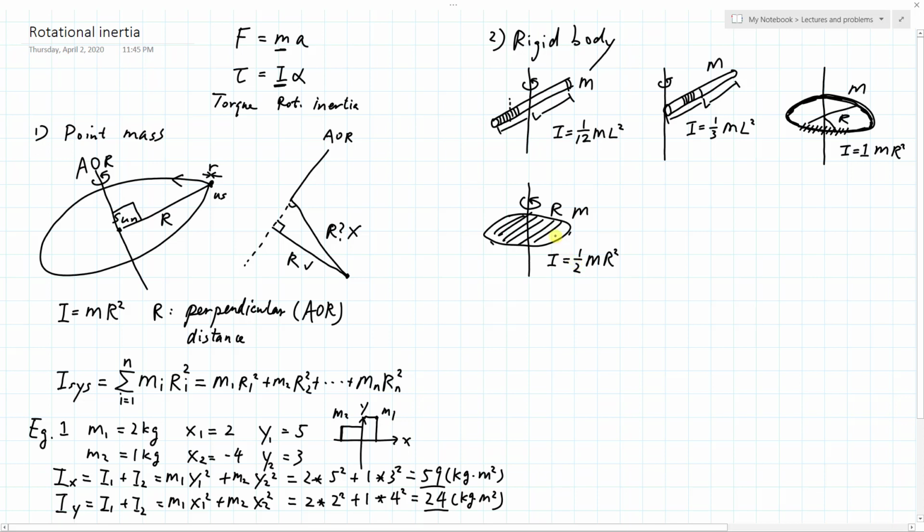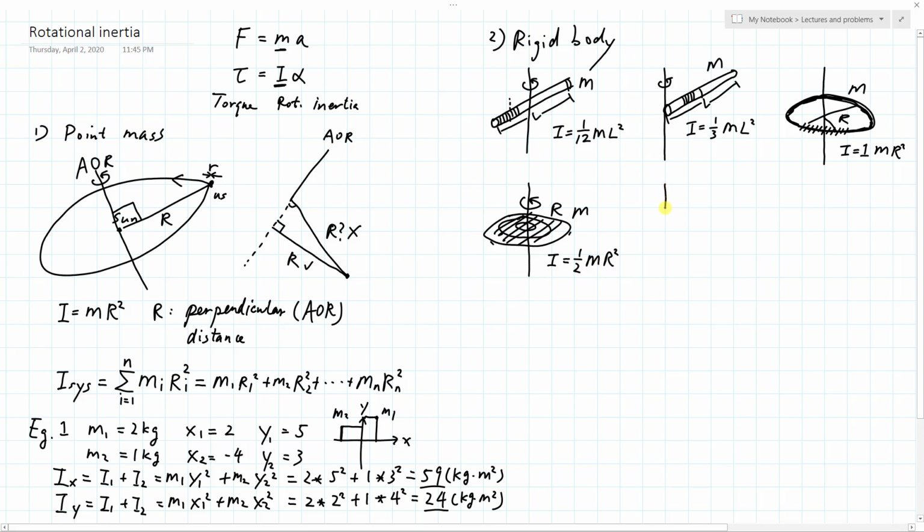Well, you can imagine the disk is actually a collection of concentric rings, right? So you can have a ring here. This is an arbitrary ring. There's another ring here, right? There's also the outer ring, and only the outer ring has its mass at radius r away. All these inner rings have less and less radius, so they contribute less and less. Although they all have masses, their distances are getting shorter and shorter, closer to the axis of rotation, and somehow they just add up to less than a 1, right? They have to add up to less than a 1. So it ends up being a 1/2.